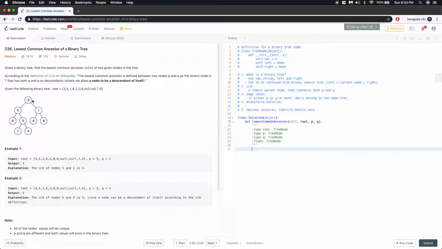For example, we are given 3 as the root, P is 5, Q is 1. What we could do is first traverse the left subtree to look for 1, right? And clearly 1 doesn't exist there, so that returns none. Now we do the same for 5, and 5 exists. And we do the same for 1 in the right.